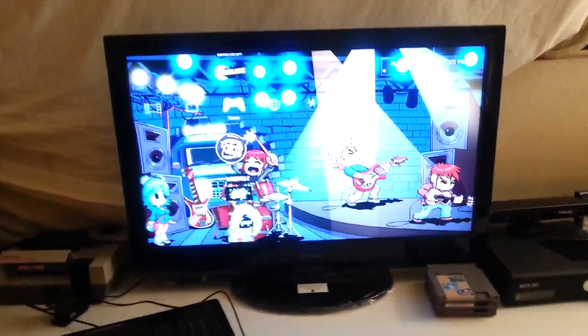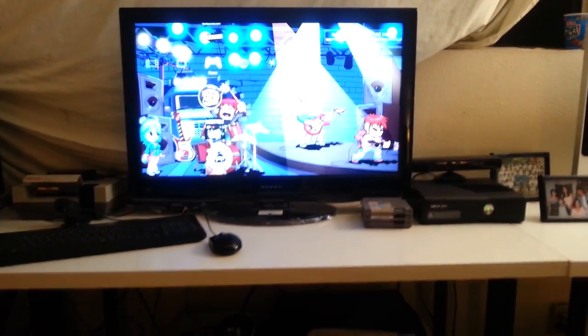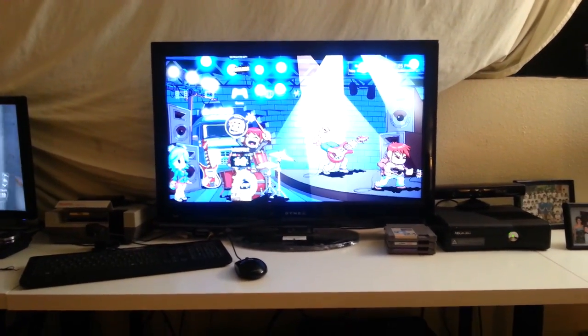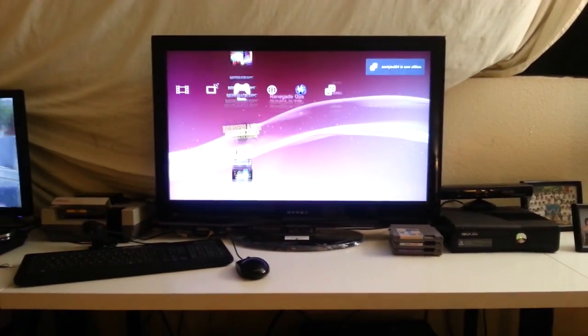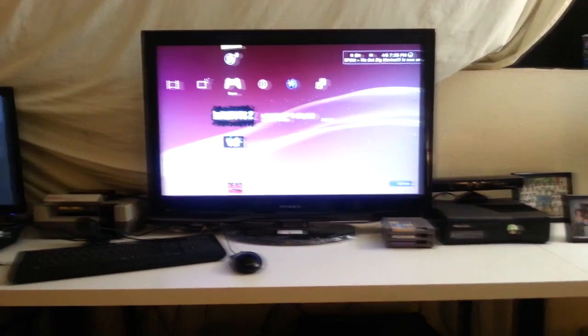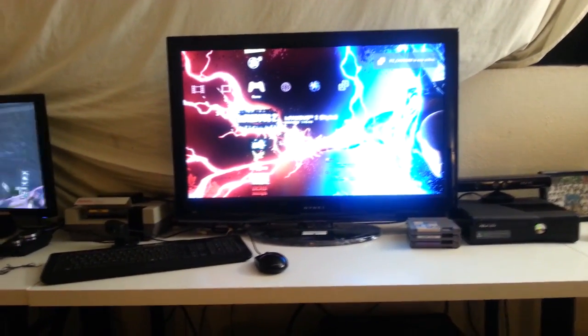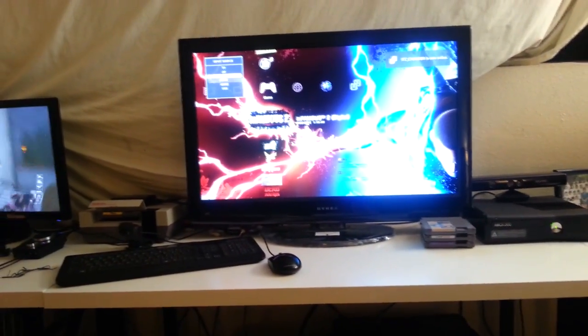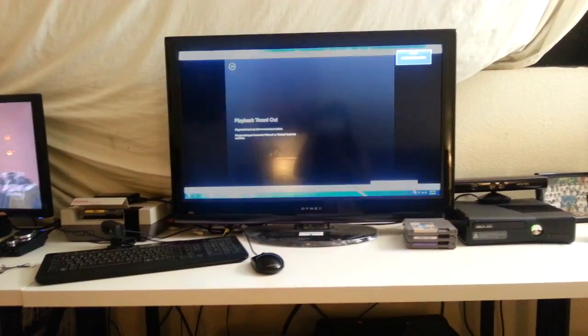This is my TV that's connected to pretty much everything. Right now, I was just playing PS3 with a couple of people, Callie Angel and Marty Boy. And let's see here. So right now, I'm on my PS3. You can see right there. Whenever Louis is playing on my Xbox, I get on my PS3 and play. And I can switch over to my PC, which is this. I was watching Netflix.